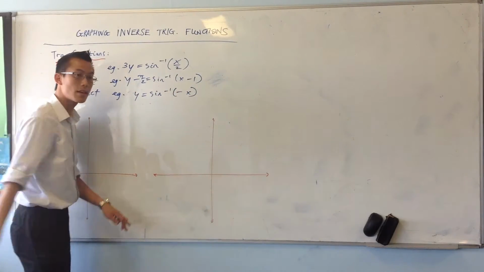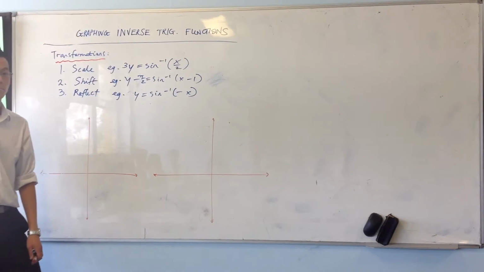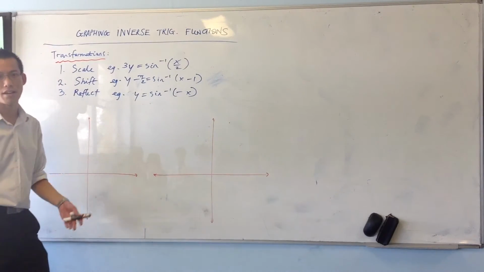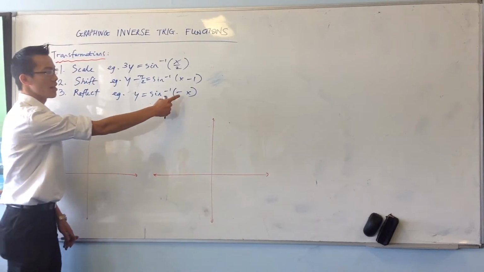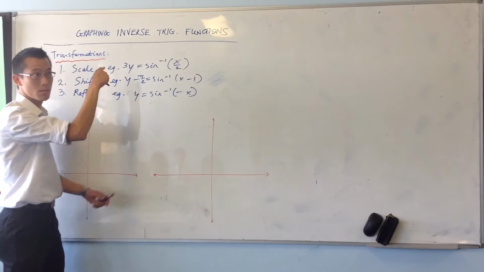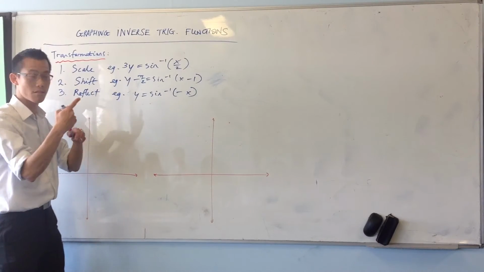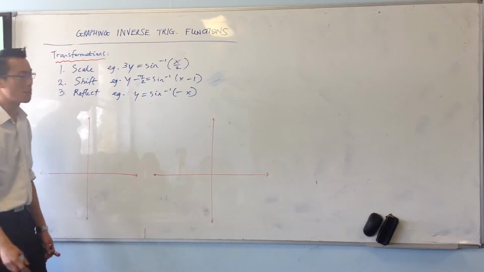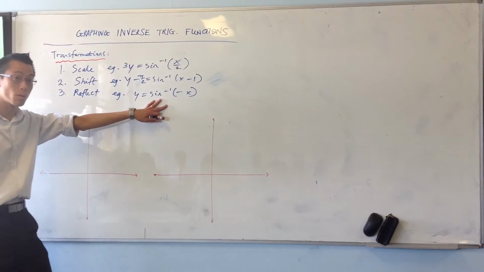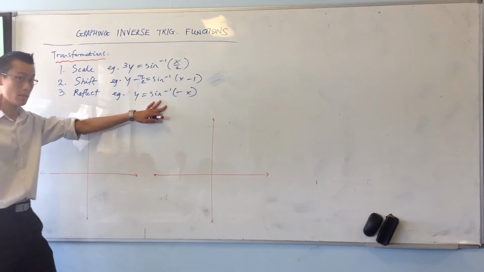Wait, when with sine inverse, I put the minus on. Okay, so the sine inverse is an odd function, right? So yes, you can. So in this case, a horizontal flip and a vertical flip are the same, right? Yeah, they're the same. But obviously with cos, that would not be the case. Okay. Tan inverse, since it's also an odd function, vertical and horizontal would be the same.